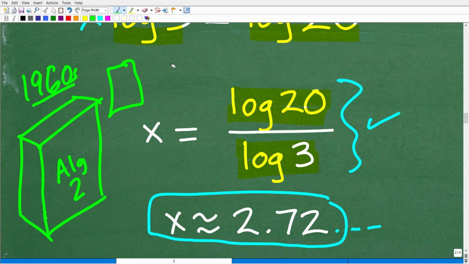So those folks who had to do this level of math would go into the back of your textbook, where you had a bunch of tables, and they worked perfectly fine. You could just look up log 20 to get a decimal, and you put it right there, that decimal approximation. Log 3, same deal. So you would have to reference all these tables. You would need your book. That also holds true with all kinds of trigonometric functions. Everything that your calculator does for you now, you used to have to reference your book for back in the good old days.